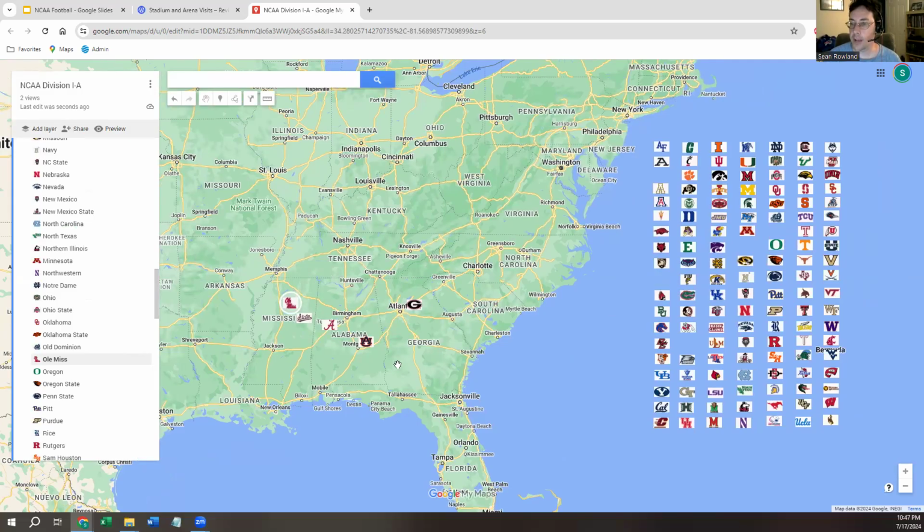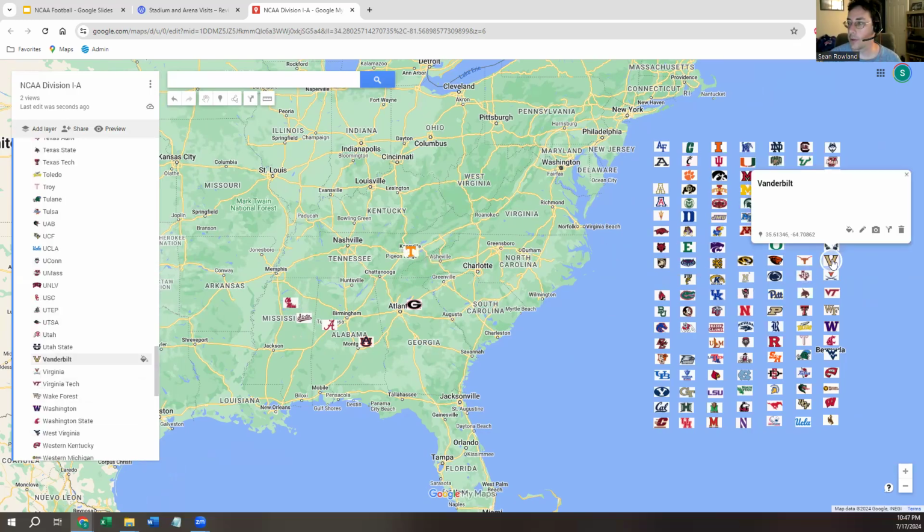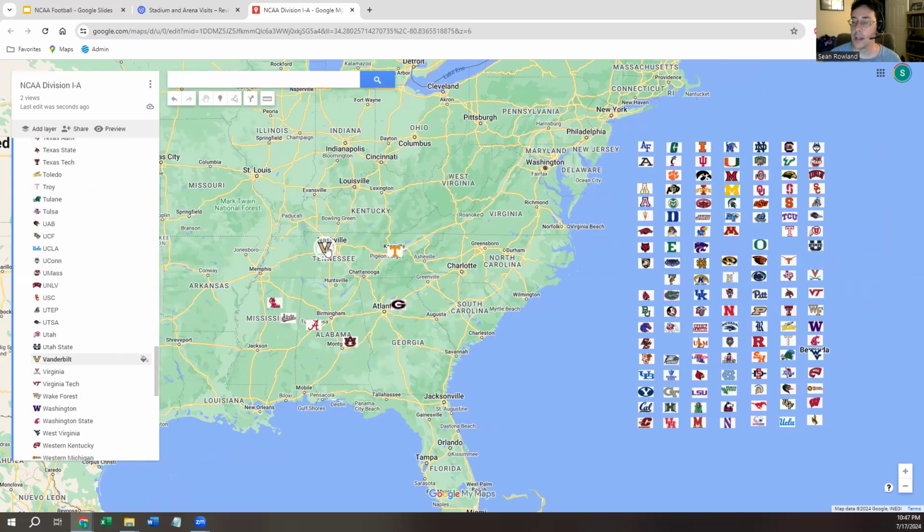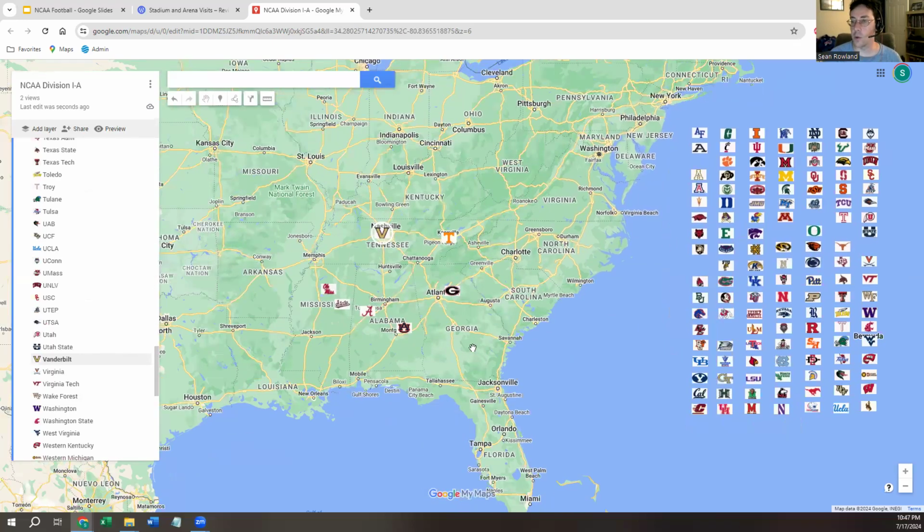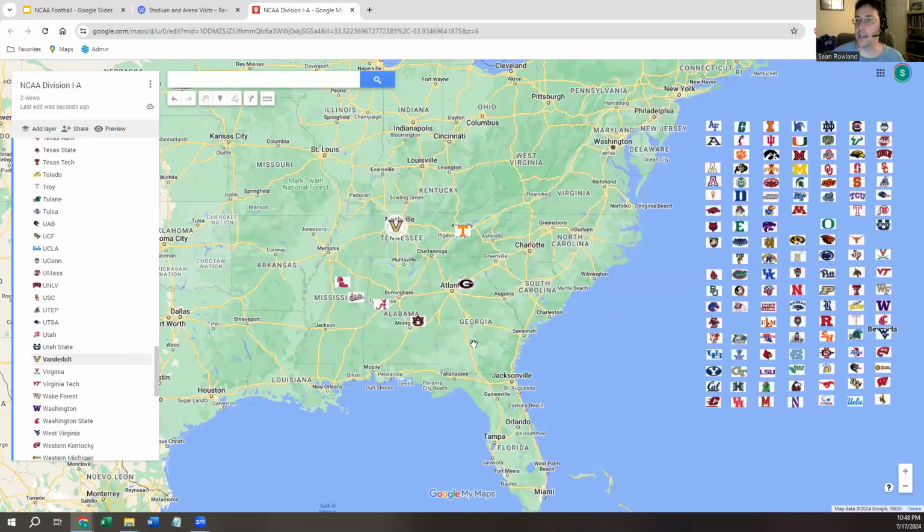All right, so far we have 5 schools. We'll also keep the Tennessee schools as well. So we'll have the Volunteers, and we'll also continue with Vanderbilt. I know it's a little questionable based on team quality and things like that, but geographically it makes sense, and so does the history. So we're at 2, 4, 6, 7 schools.